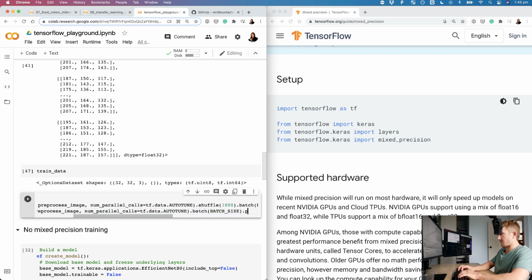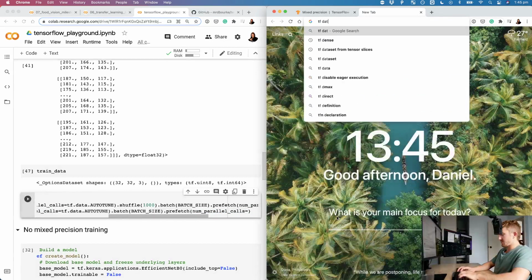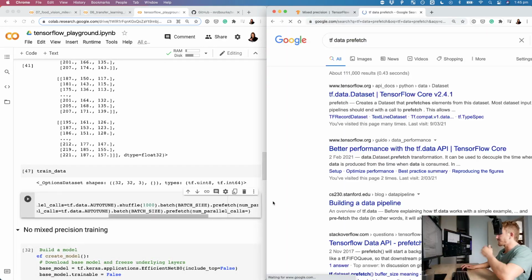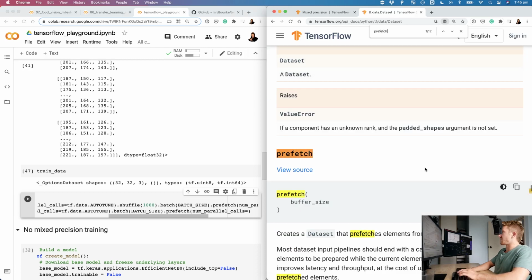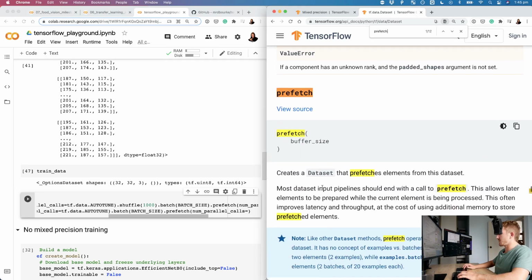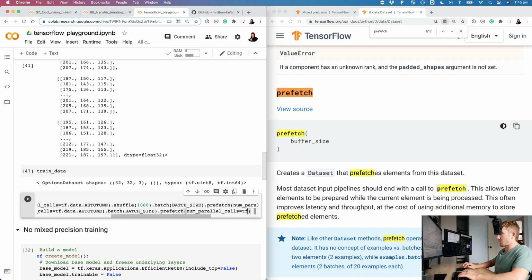Batch size and then prefetch, num parallel calls equals. Oh, I don't actually think we need that, do we? tf.data prefetch. What parameter does prefetch take? Buffer size. Yeah, why not? tf.data.AUTOTUNE. This basically says TensorFlow, figure this out for yourself. How do you load this faster?